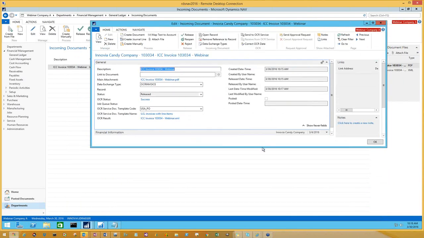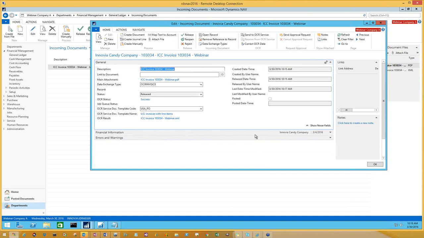Okay, so now that we've done that, we can go ahead and make an invoice in NAV from it. Up on the ribbon, there's a button that says create document. And it looks like I got a success here. Oh, it's still thinking. Okay, purchase invoice 1010 has been created. You can see here there's a new link that says purchase invoice 1010. I can click on it.